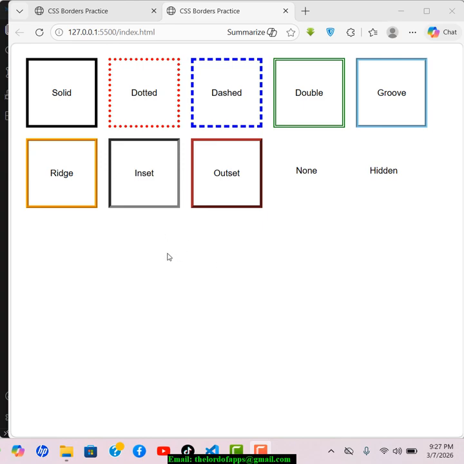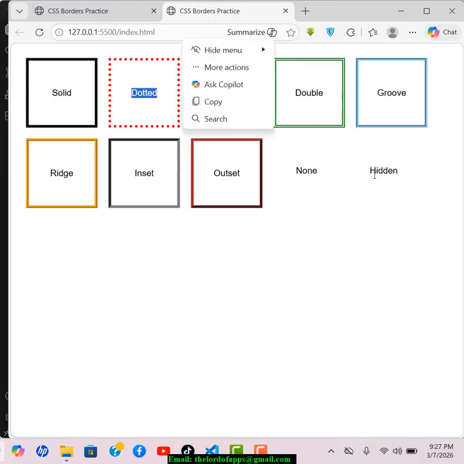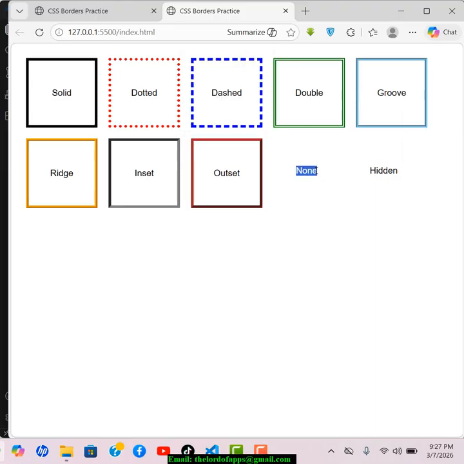We did have almost 10 different types of border in CSS, and I want to show you how to build them. These are the ones that I have shown in this video. I want to show you how to build all of them. The first one is solid, we have dotted, we have dashed, all the way down to hidden right in here, and that of the none. So let me show you how to build that real quick.